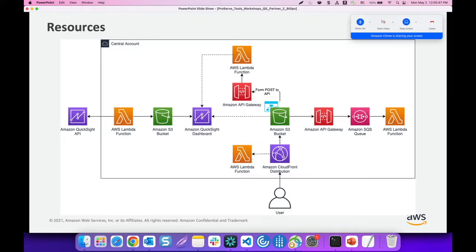Another Lambda function we'll be deploying will be the QuickSight embed URL. And when invoked, this function will fetch an embedded URL of a given dashboard and return an HTTP payload to the caller. And lastly, the QuickSight status Lambda function, which will periodically query the QuickSight API for details about which dashboards, data sets, data sources, analyses are in your source account, and then upload it to your Amazon S3 bucket. And then this S3 bucket is then used as a data source for a QuickSight dashboard to display a centralized view of all the relevant resources. Yeah, that might be a lot, and we'll go over each item in depth as we deploy them, but that's kind of just an overview.